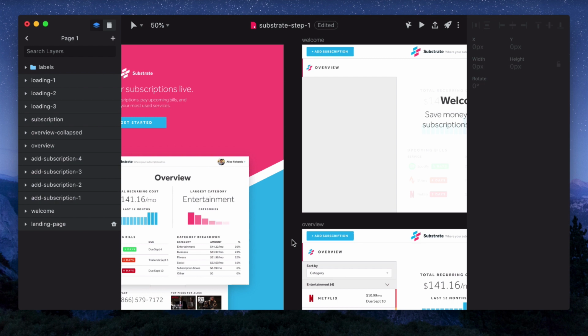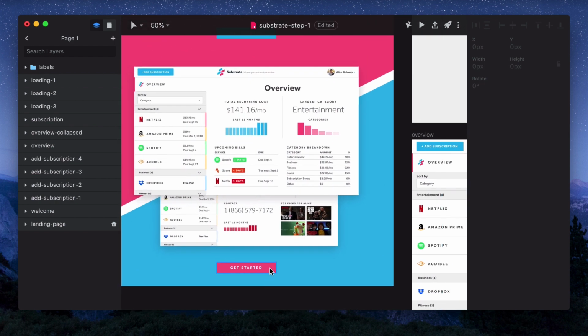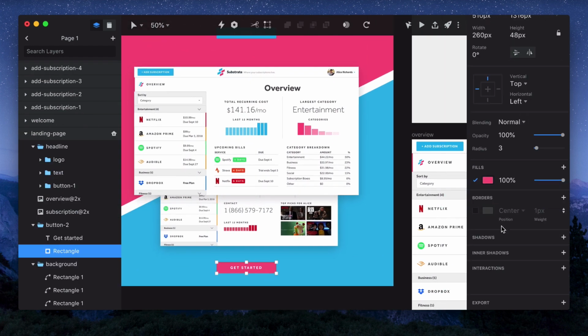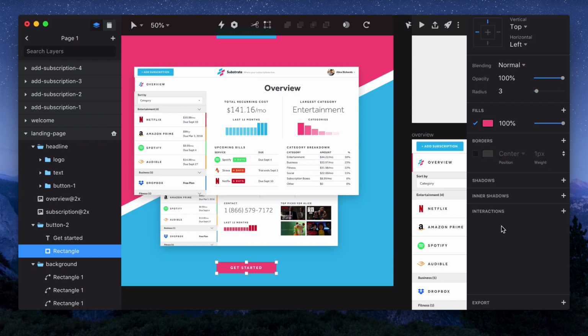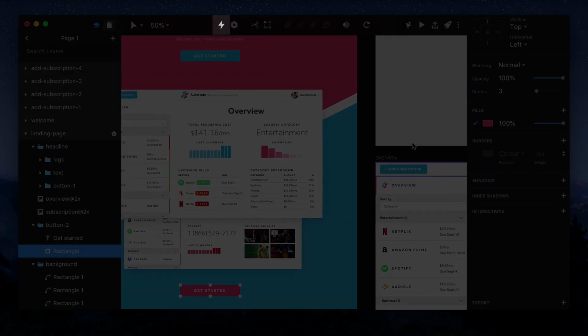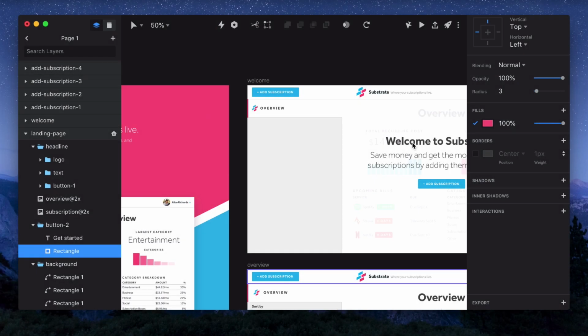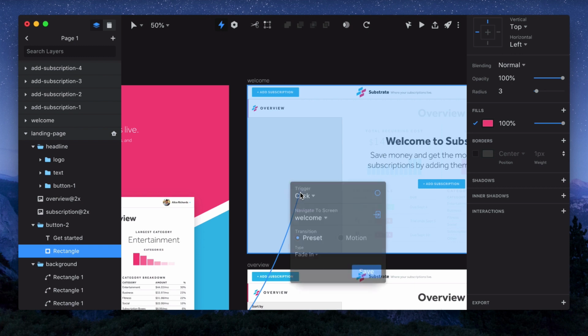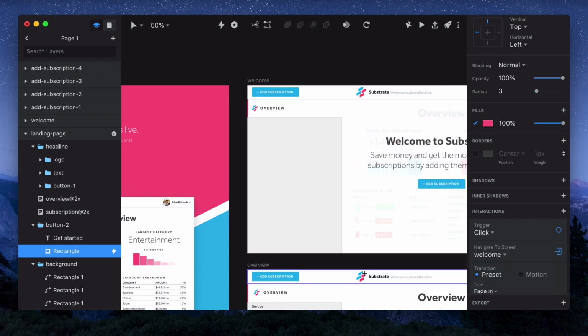And then we want the same interaction on the second button, and there are a couple ways we can do this. You can select Interaction on the sidebar again, or you can select the lightning bolt in the header bar. A third option is to press the hotkey C. When we press that, we get this pick whip where we just have to click on the page rather than select it in the dropdown. So I'll select our welcome page, and you can see it carries over all of the options we defined before, so I just need to hit save.